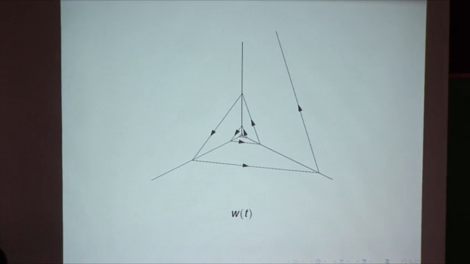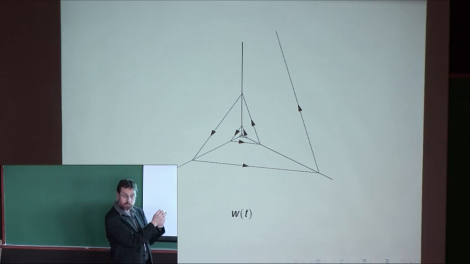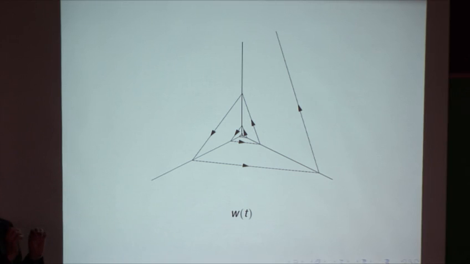You can get a solution that stays at the origin, because the convex hull of the vector fields includes zero at the origin. So you can stay at the origin. But if you move off ever so slightly, you get this outward spiraling motion that will give you a different solution. So you get multiple solutions.